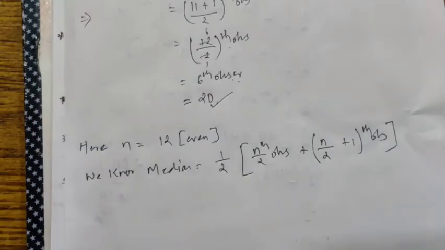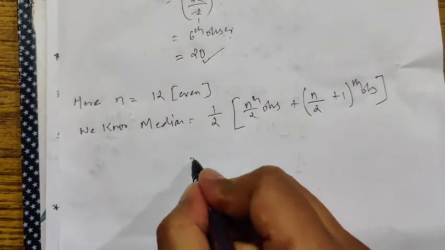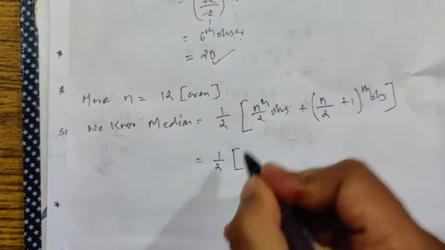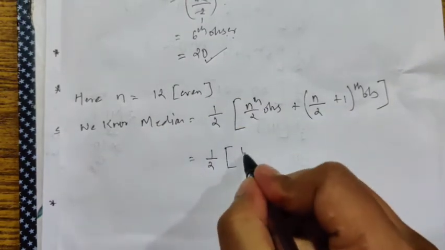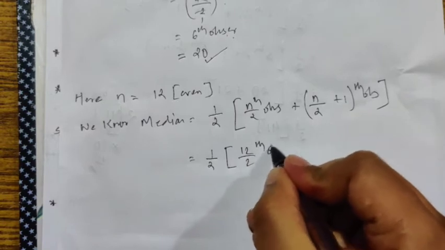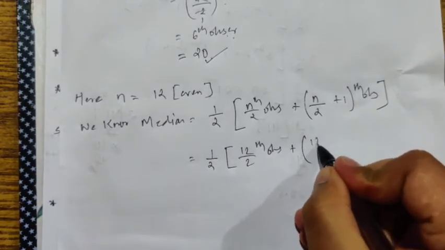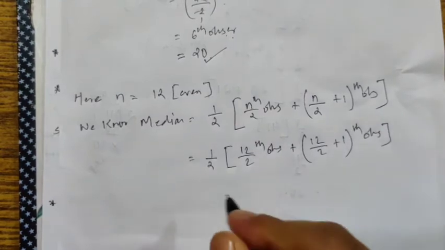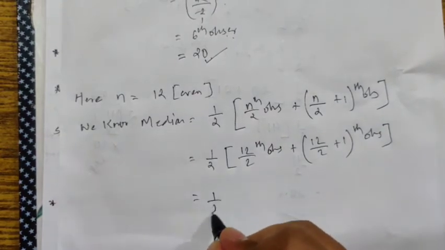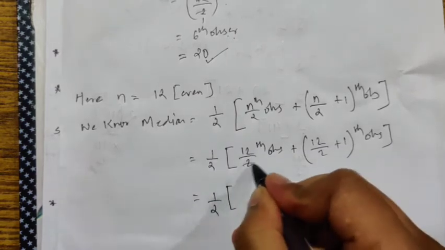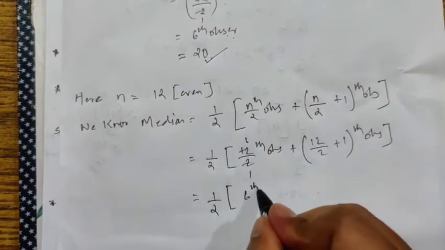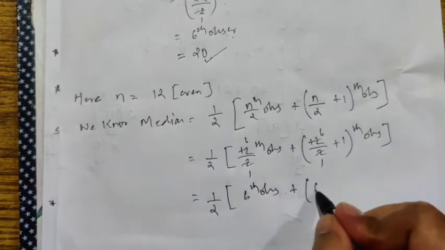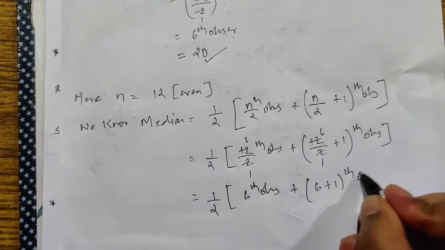Okay, so let's try solving it. I hope I have been able to capture it in the camera properly. So your value of n is 12. 12 by 2, 8th observation, make the habit of writing that. Value of n is 12. 12 by 2 plus 1, 8th observation, please don't forget to write that. Okay, 1 by 2. So 2 into 6 times, so it's 6th observation plus 2 into 6 times is 12. I'm left with 6 plus 1, 8th observation.